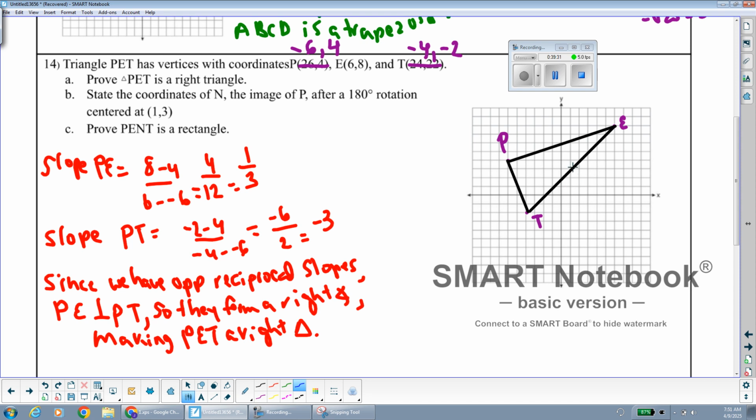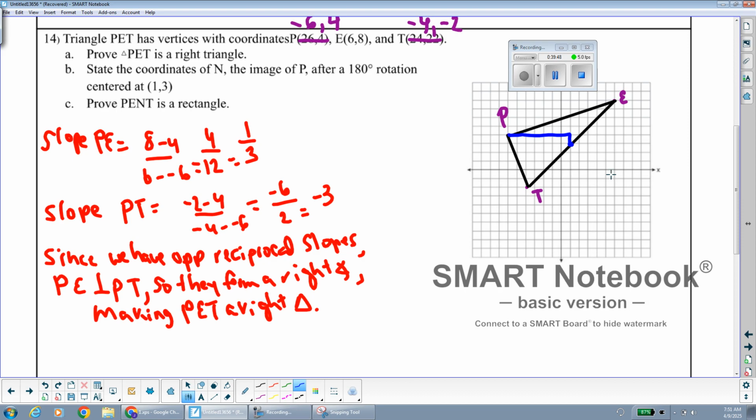1, 1, 2, 3. There we go. So let's do the 180-degree rotation of point P. I'm going to connect point P to the center of rotation. I would do this in pencil so that you can erase it afterwards, okay? So it doesn't matter what direction for 180. So that's the L shape. And I'm going to just go around this way, the counterclockwise direction. So this would be the L shape after the 90-degree rotation. And this would be the L shape after the 180-degree rotation.